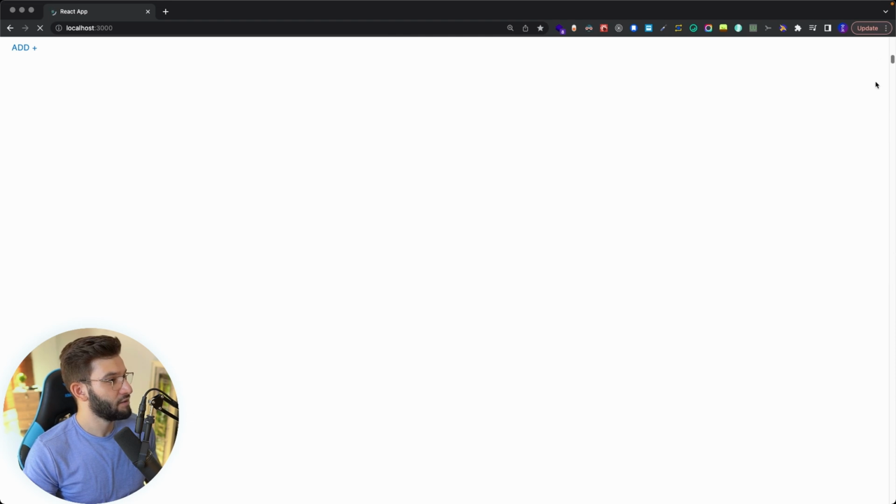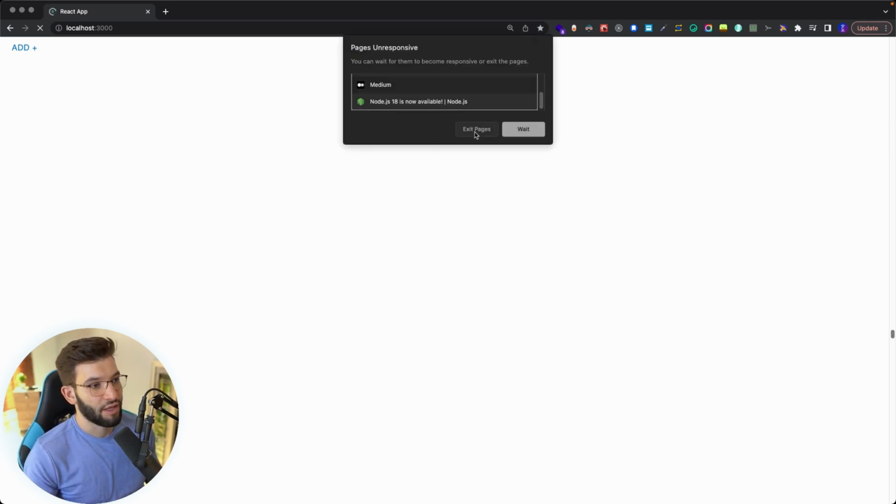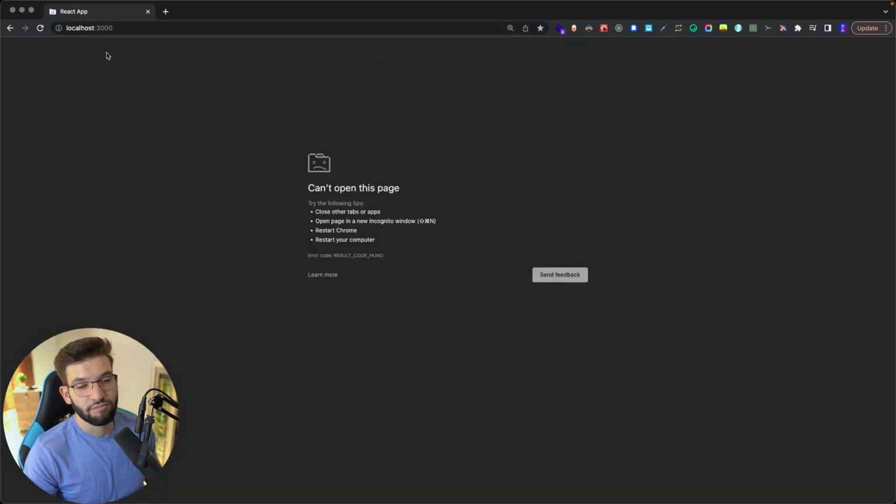I can still scroll up and down, but I don't see anything being rendered at all. It's just crazy. So yes, the browser would definitely fail the test. It won't be able to do that. I'll just wait or exit the page, and of course I'm gonna clear that page because it doesn't work anymore.